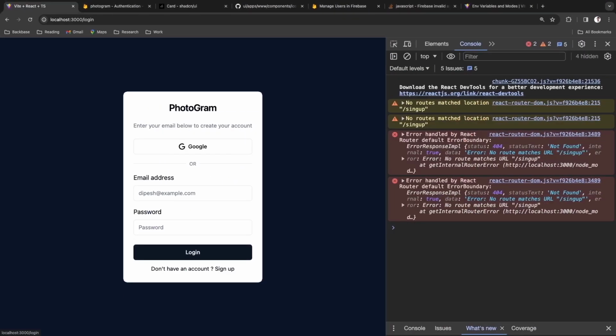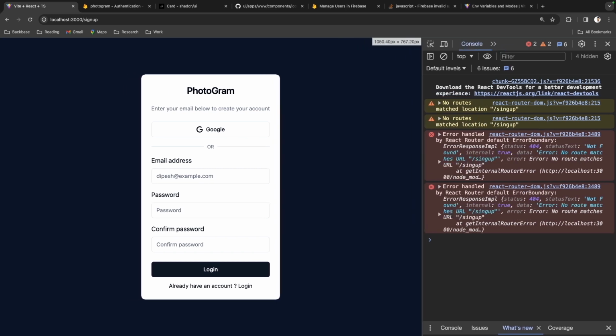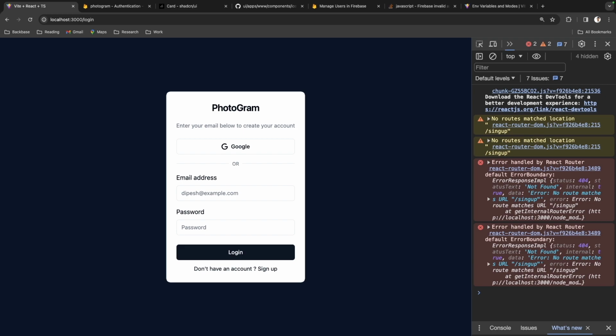We have the login and we have the sign up, but the login page will look a little bit different and it will not look something like this. So we need to add some more CSS styling to it and also some of the JSX we need to write for the login. So let's go to the login and let's write that.